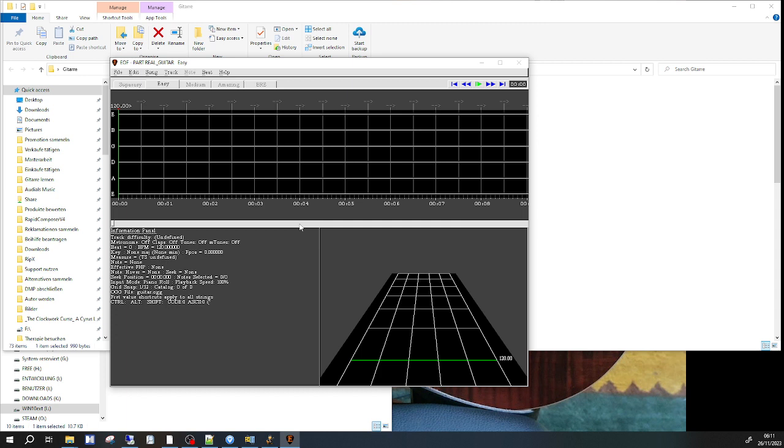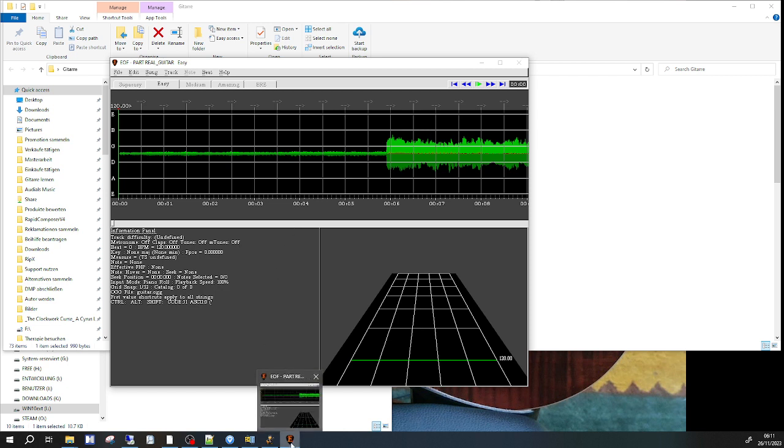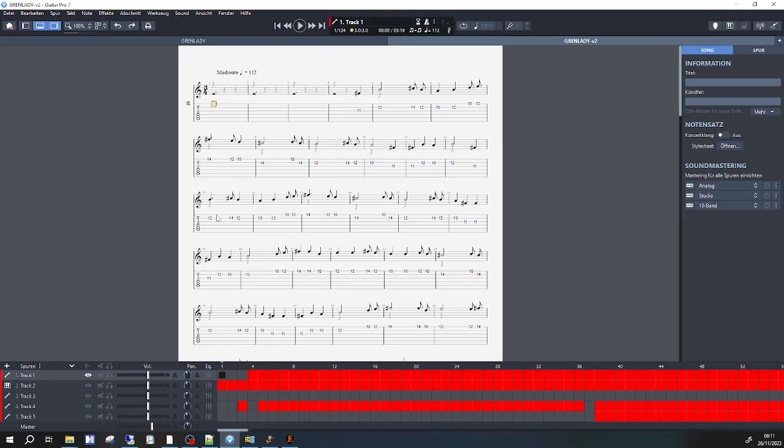Let's show the wave file, and then we have to check for the tempo, 112 beats per minute.